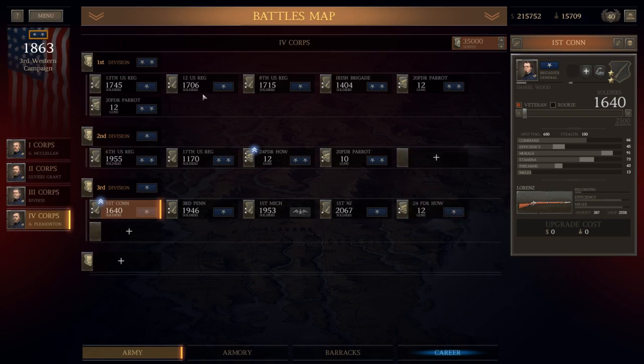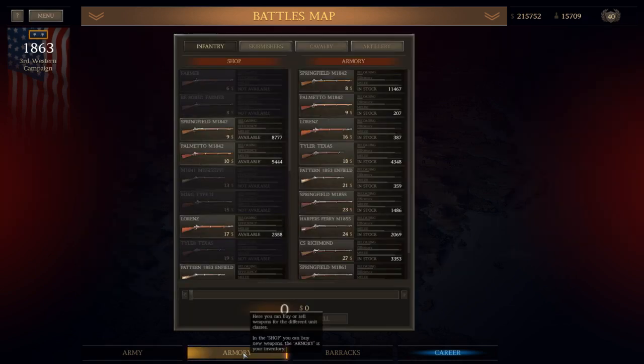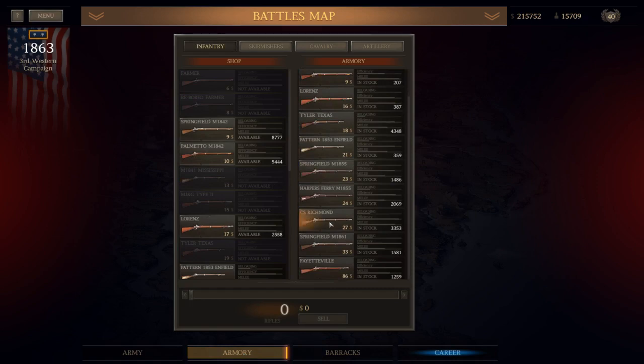All right. So with that battle complete, I now begin. Let's take a look at the armory that I was looking at there. All right. I had a lot of Texas Tylers here, a lot of CS Richmonds, which are a good weapon. So I'm starting to use them now. Notice these guys go out to only 340, and the CS Richmond goes out to 375, so it's a good weapon. I'm also starting to use more of the Springfield M1861s because their range goes out to 400.